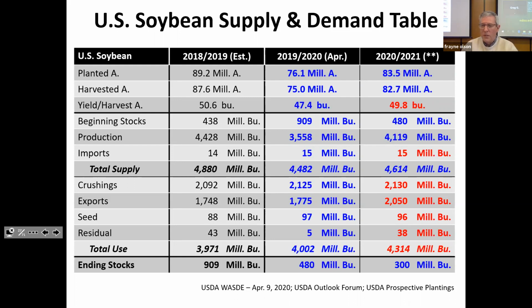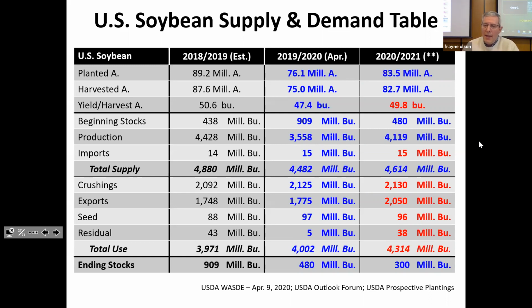All right, it's about 9:15 here, so I'm going to try and get cranked up again. So we had another question that came in over the break. I want to try and address that because it's an important one. So the question is, if we pick up a few extra million acres of soybeans due to lack of corn demand, and Chinese exports return to a more normal level, what do you expect carryover to look like? So let me go back to this table right here, and let's just talk about that a little bit.